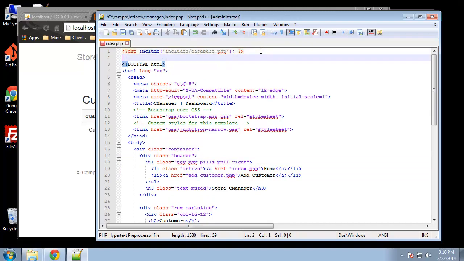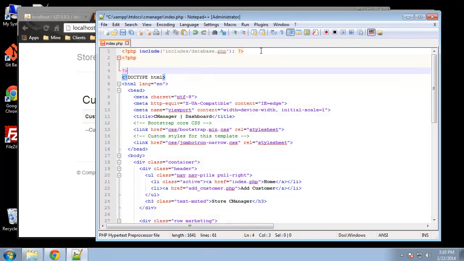So what we want to do is right below this include line, we want to open up PHP tags. Okay, and we're going to put our code in here. Now we have this above the HTML doctype, and if you're using PHP with HTML, you generally want to keep all your logic at the top above all the HTML. You don't want to output anything above the HTML because that can screw things up. Internet Explorer will go into quirks mode, and it's just not good.